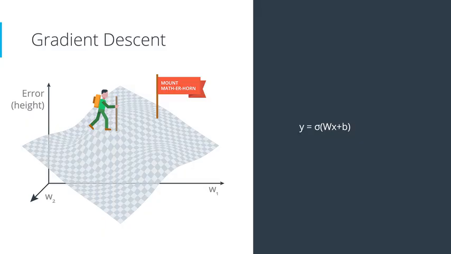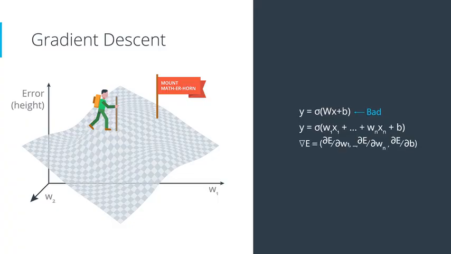So this is how we calculate the gradient. We start with our initial prediction y hat equals sigmoid of wx plus b. And let's say this prediction is bad because the error is large, since we're high up in the mountain. The prediction looks like this: y hat equals sigmoid of w1x1 plus all the way to wnxn plus b. Now the error function is given by the formula we saw before.